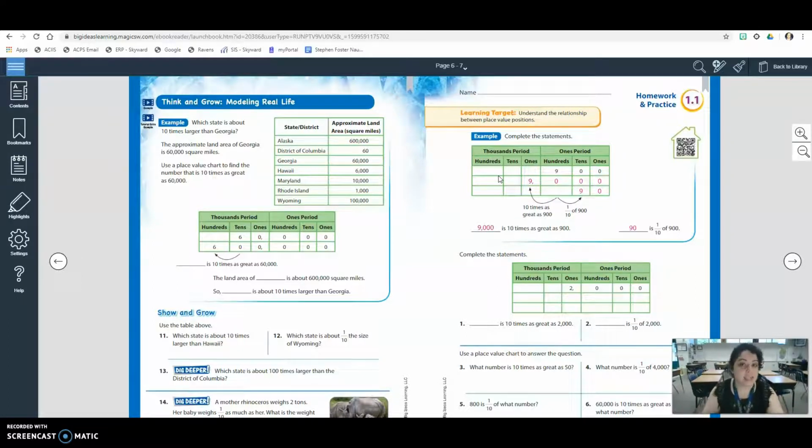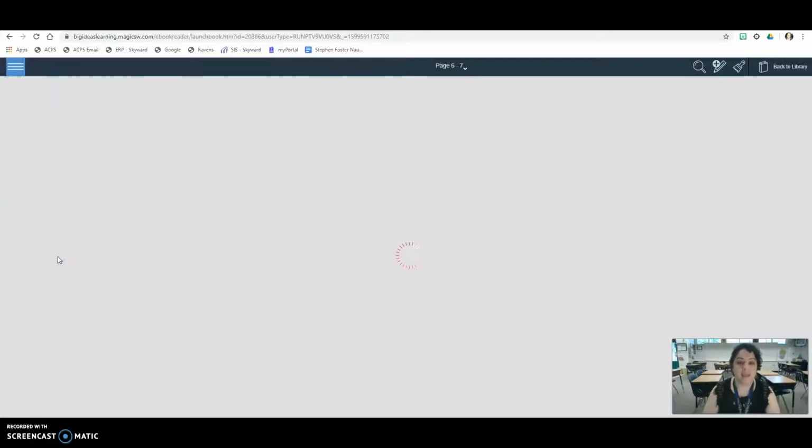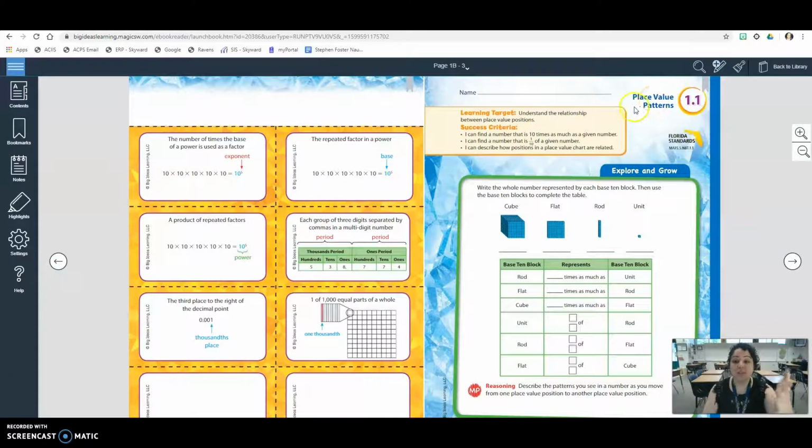You don't have to scan me any of your work because the next class we start by going over the homework. We go over the answers and students have the opportunity to teach their peers some of the trickier problems that students got stuck on. If they need to see any of the practice work from the day, let's go back a few pages. This is the start of the practice work where you work on the Explore and Grow.